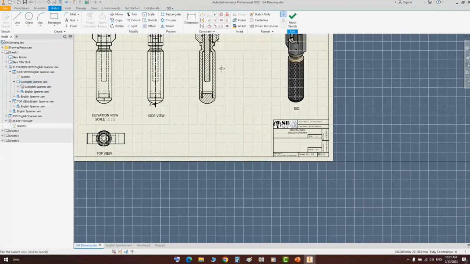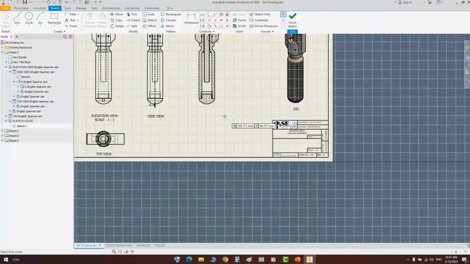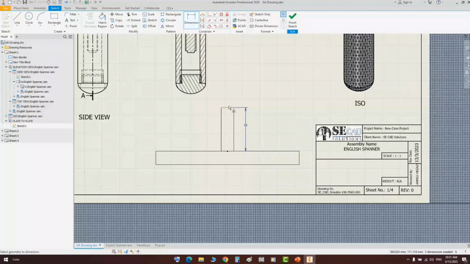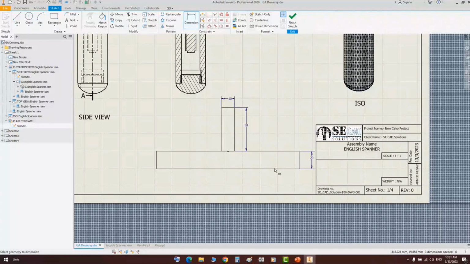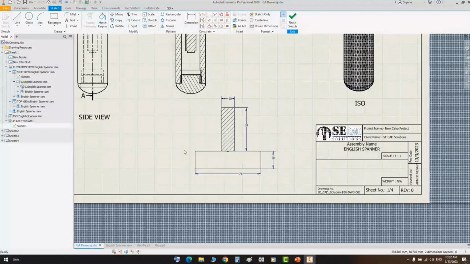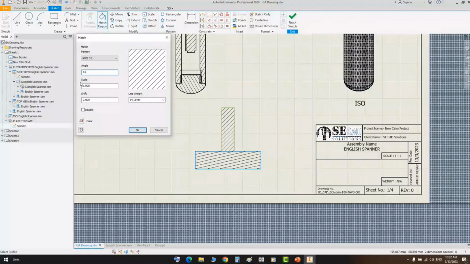Make a new view, and in that view you need to indicate a blade welded to another blade like that without making a 3D model. So you can define the height as 15, and here the thickness in millimeters. The length here, let's make it 50, and make a hatch for this one like that. Another hatch for this one with a different value. Sorry, select one of them first, like that, and accept. After that, make a new hatch with a different value, like that. And now you have a view.